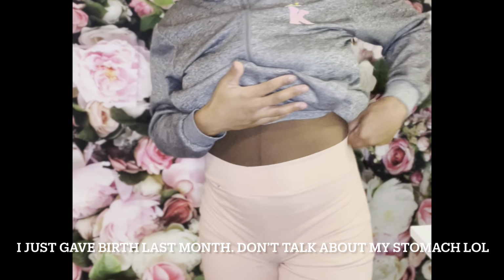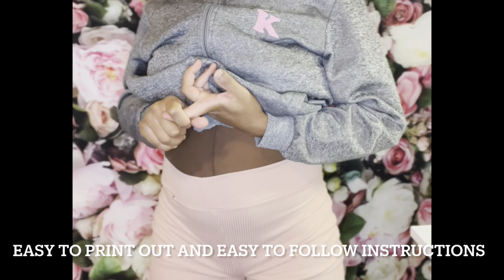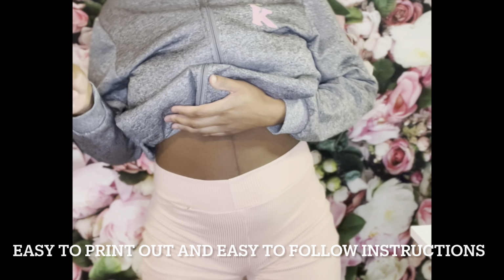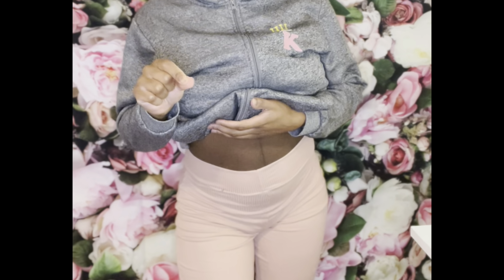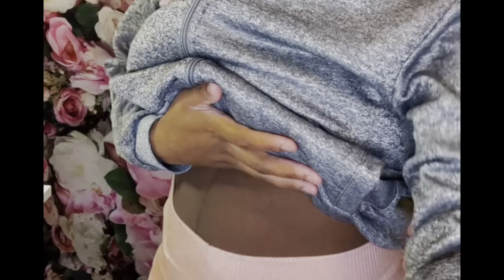Pattern, easy peasy. What is it? Easy to print out. Make sure that you print out at 100% scale, because I wasted a lot of paper since I wasn't paying attention.